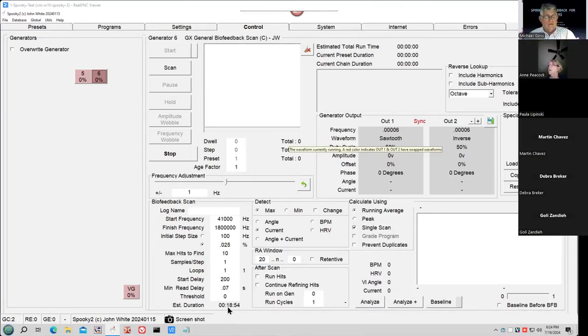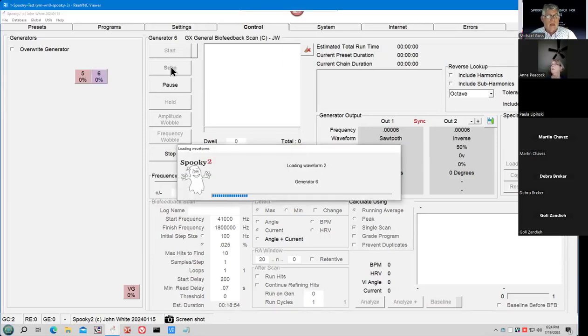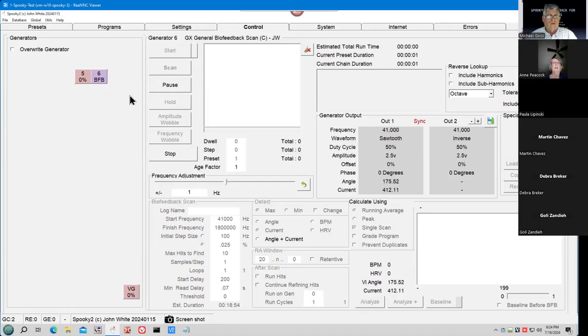So here we are, it's all loaded, and now we can do a scan. And one of the things the scan does, number one, the generator that's scanning turns purple, okay? So it's doing something. And so it's running along right now. And notice there's no frequencies in here because it's actually going from here. It's going to go from 41,000 to 1.8 million. And it's still at 41,000 because it's ramping up at the moment. In a minute, it will get done with that, and it's going to kick off from there. And it'll start incrementing the frequency.